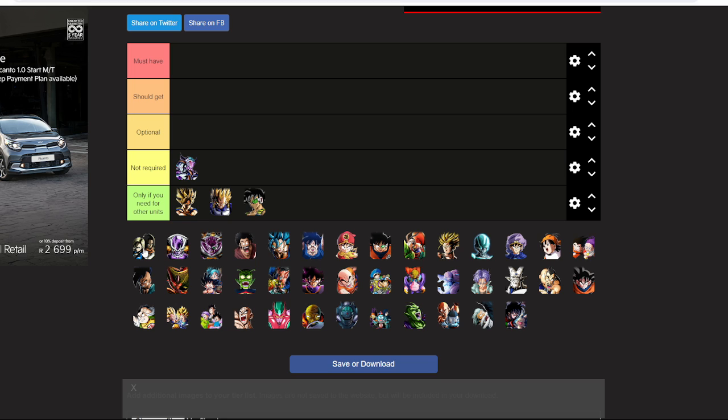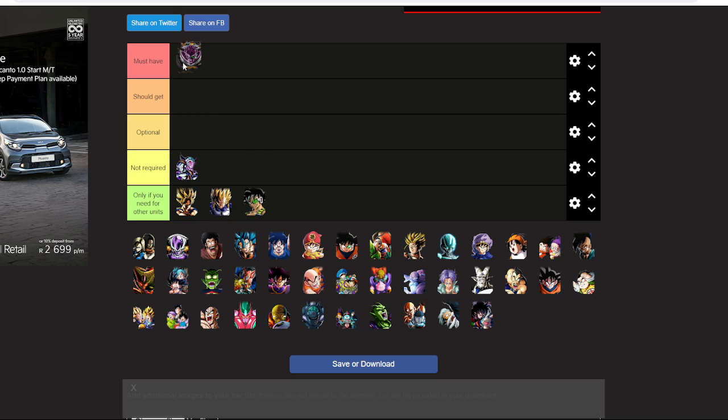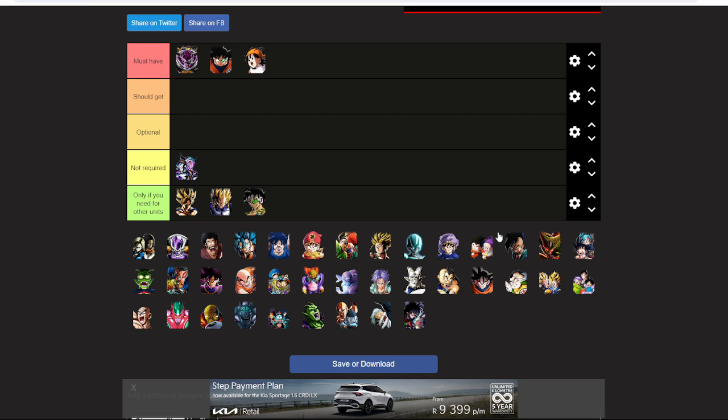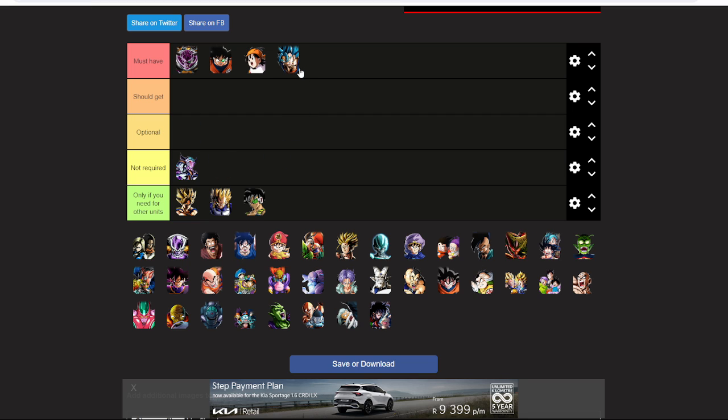So the units that I think you must have are going to be the Ginyu Force units, B-Pan. The Ginyu Force units are self-explanatory, a very, very strong set of units that I think at the end of the day are very reliable. They help a great free-to-play team, and they are pretty solid for just generic extreme teams. B-Pan heals and stuns, and it's just overall an incredibly powerful and useful unit, so I definitely suggest you get her.